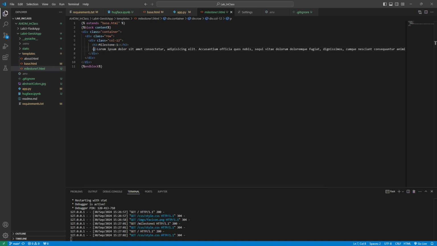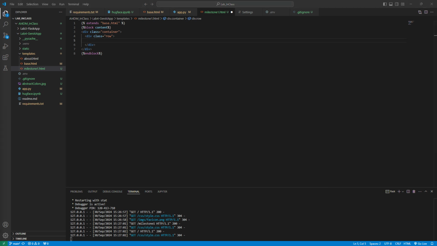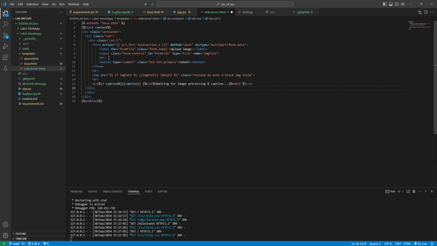For that, I'll just copy the code from what I had previously coded. Here in milestone 1, we'll set up 2 rows. So let me remove all of this. This is fine. Okay, inside one row we'll set up one column.